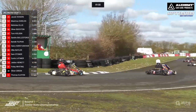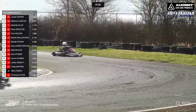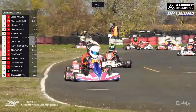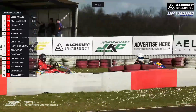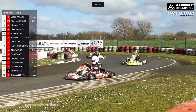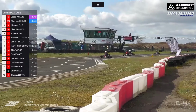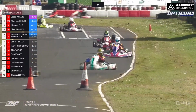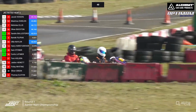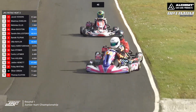Though in the background, he's gone off again at the second chicane, so potentially some handling issues really there for Tom Holden, who ran very, very wide onto the curb. And you were very lucky because here at Fulbeck, if you go that wide, you often get drawn into the tyre wall rather than drawn back to the track. Such is the nature of the grass. It's naturally going to bring you wider. So Tom Holden luckily managed to get off the power and keep his race alive, albeit well down the order as he crossed the line originally in 5th place, loses 6 places down to 11.